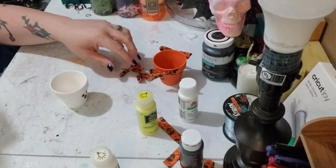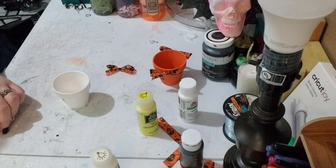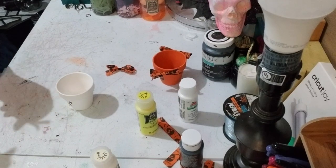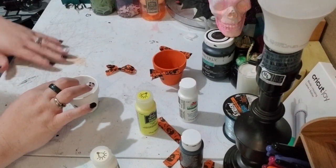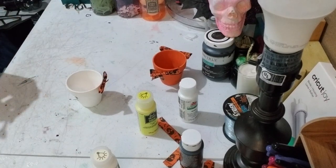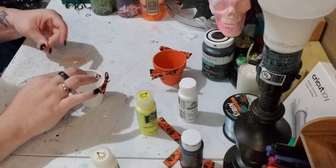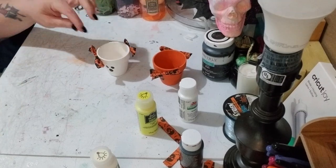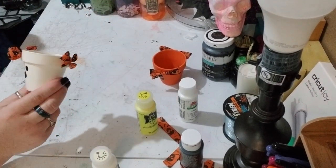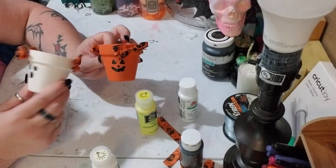All right. So you're going to do the same thing with the ghost. But instead of doing it that way, I'm going to do it the flip side. Oops. If I can do it. And look how gorgeous they came out. I think they're absolutely gorgeous. I can't wait to decorate with them. And you have the two for the holidays.